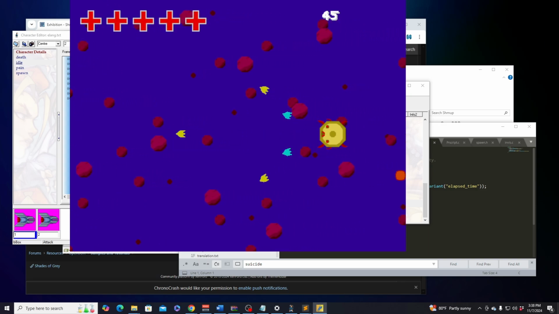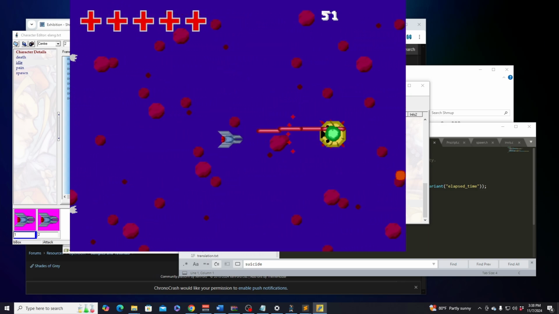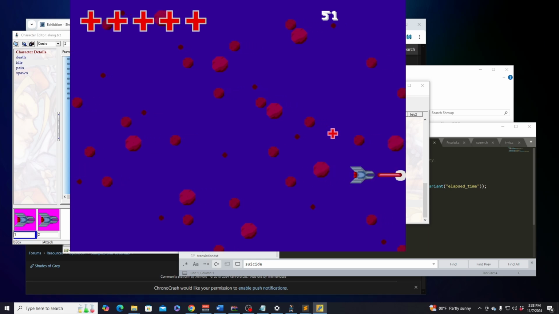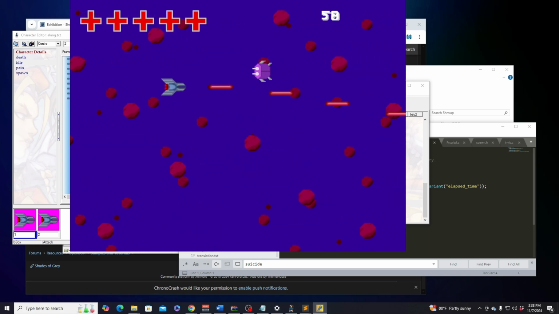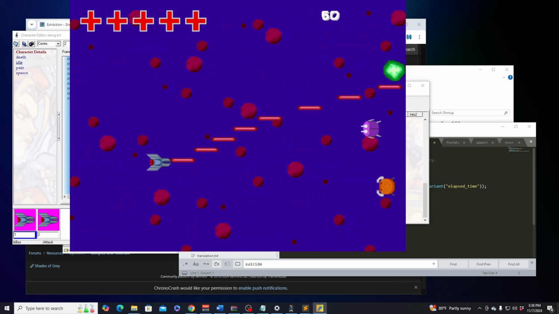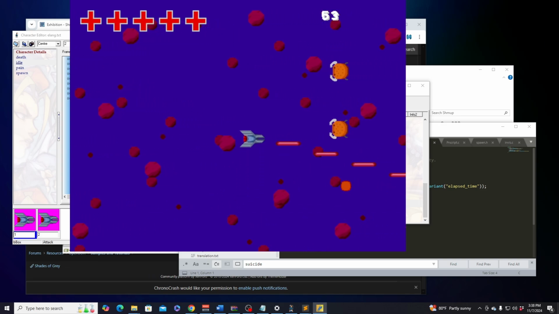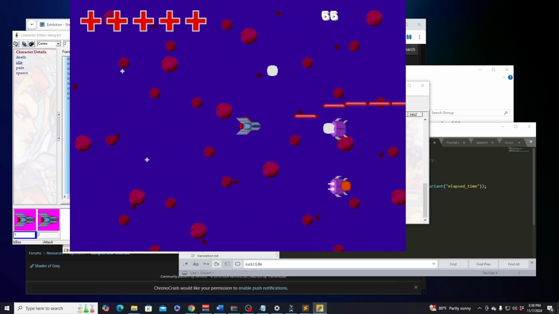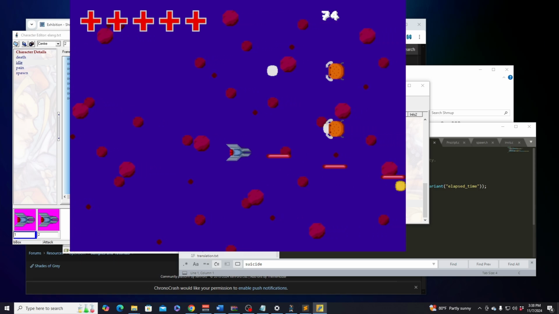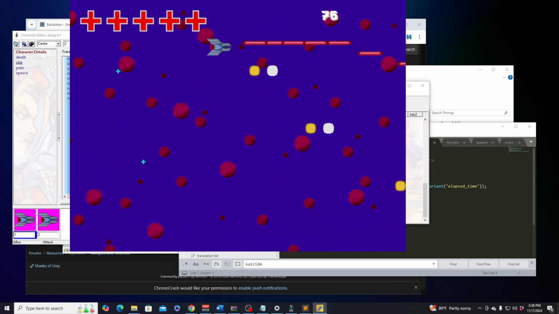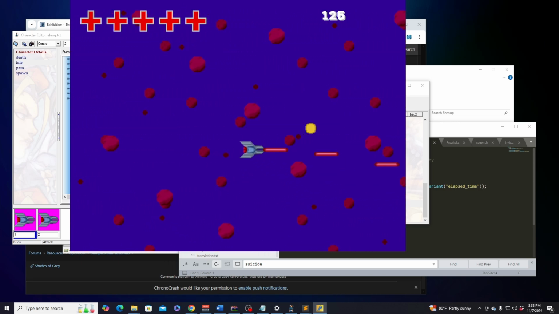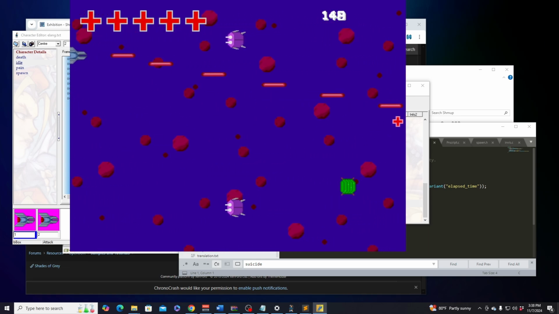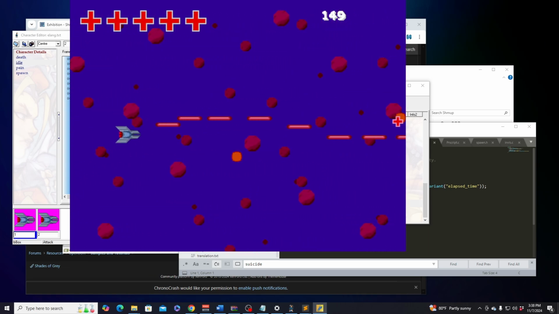So now we saw what happened. There we go. Okay, so we will end it here. I definitely got a more powerful ship now. Back up here. Bam. Okay, I'll just finish this off.